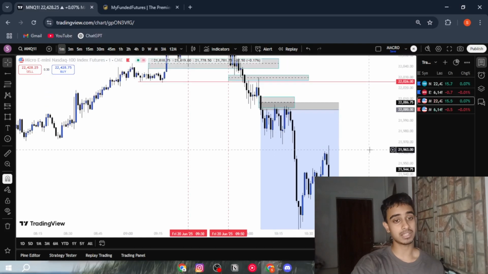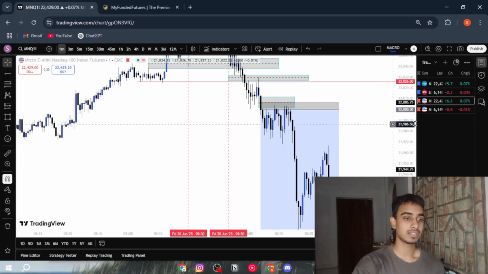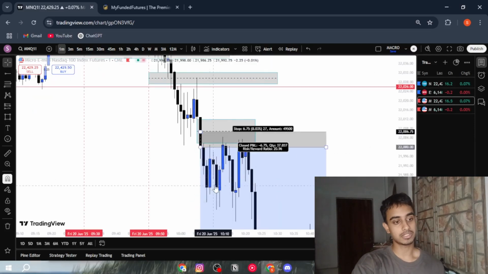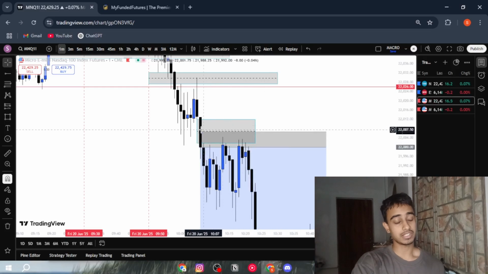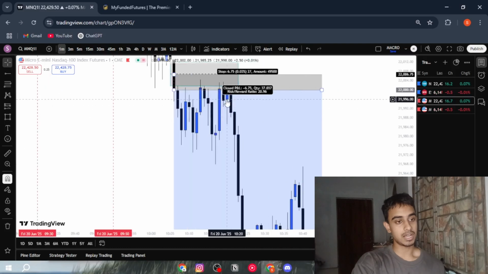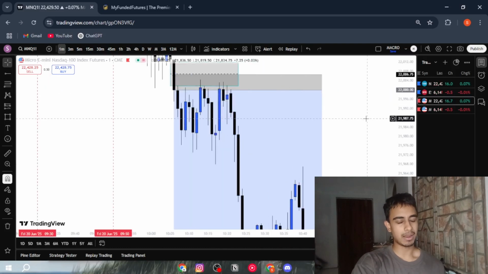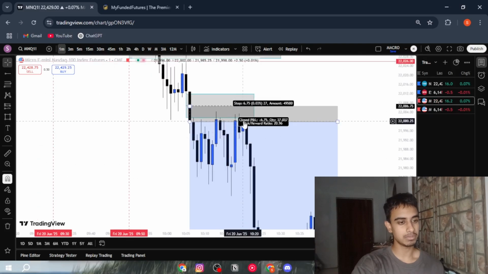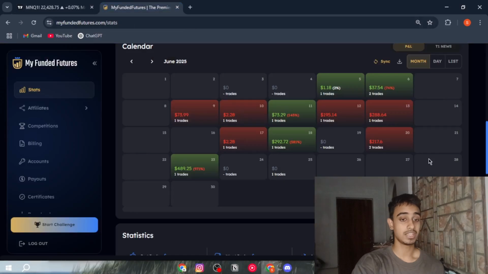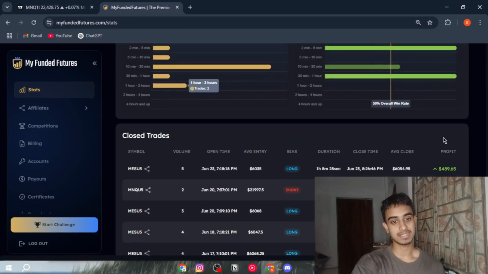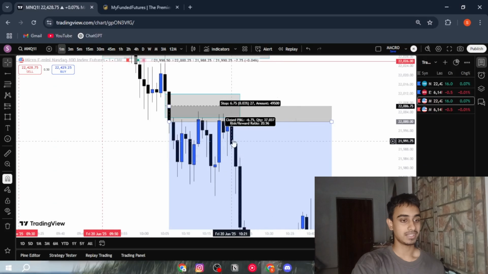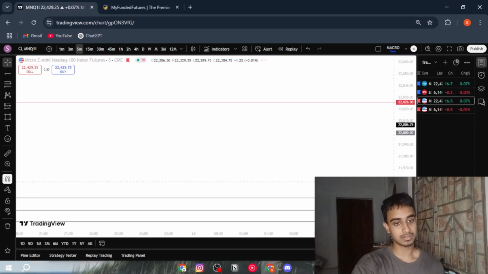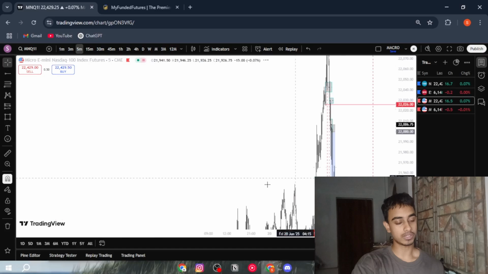It didn't really matter. If it had hit my stop loss, it didn't matter. I was risking around $20. So it started ranging and never came back to my stop loss, and I got out of the trade somewhere around here with $5 in the bank, after like two minutes.